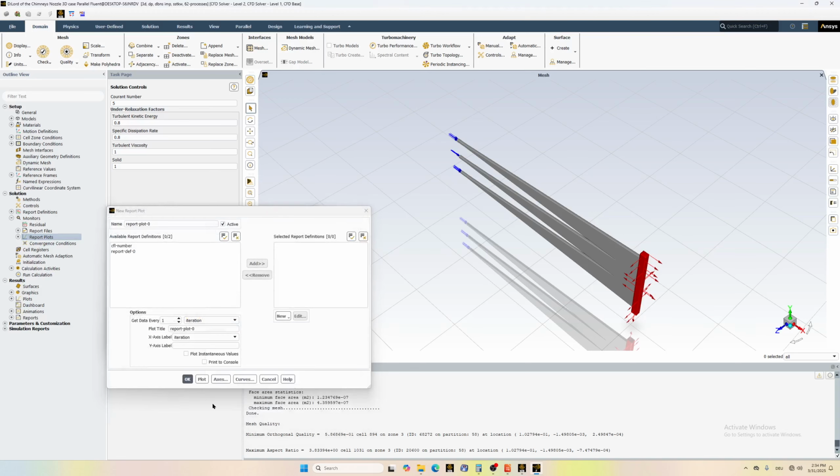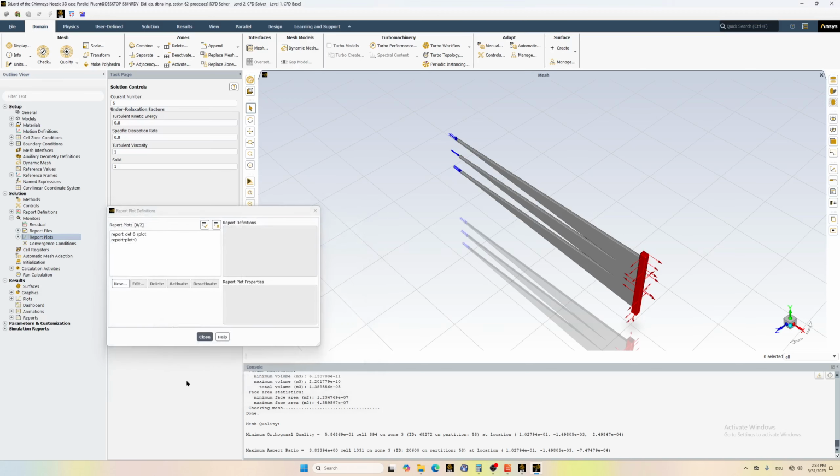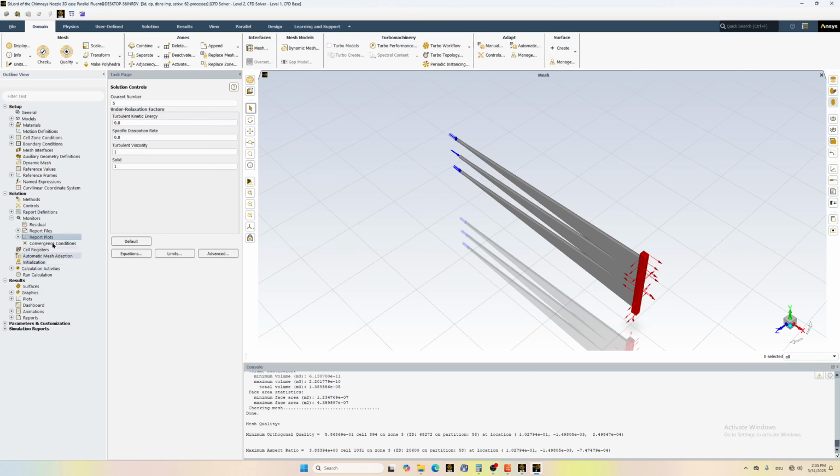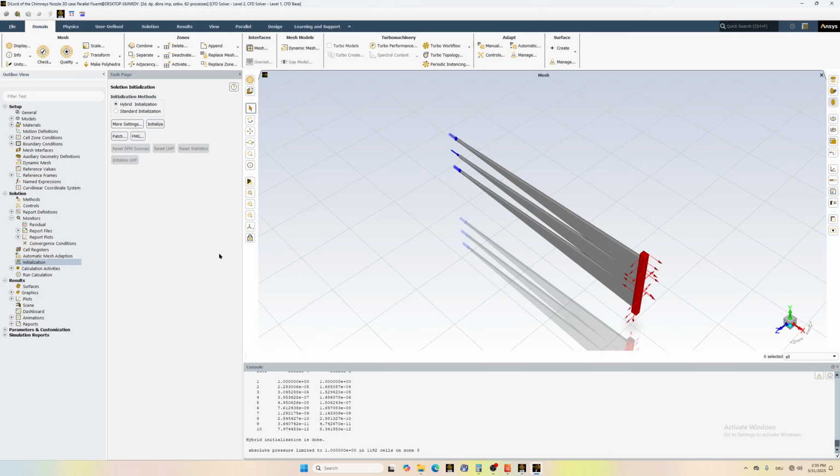Okay, pressure outlet, add here. Okay, now we don't need both of them, we can delete one. Okay, now we initialize. Okay, this is initialized, everything is fine.